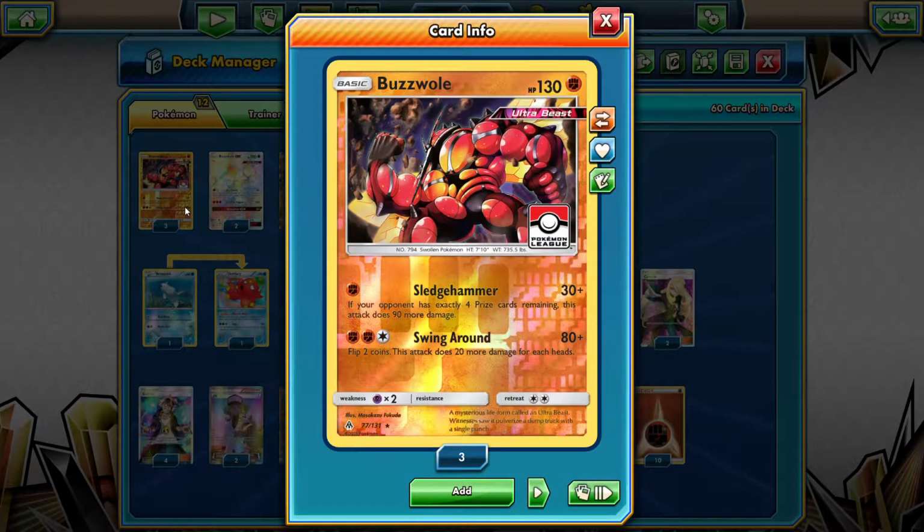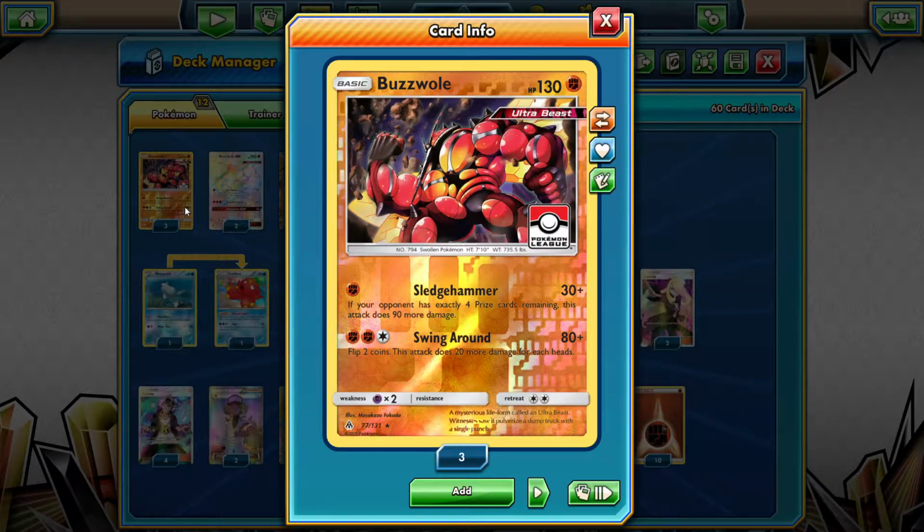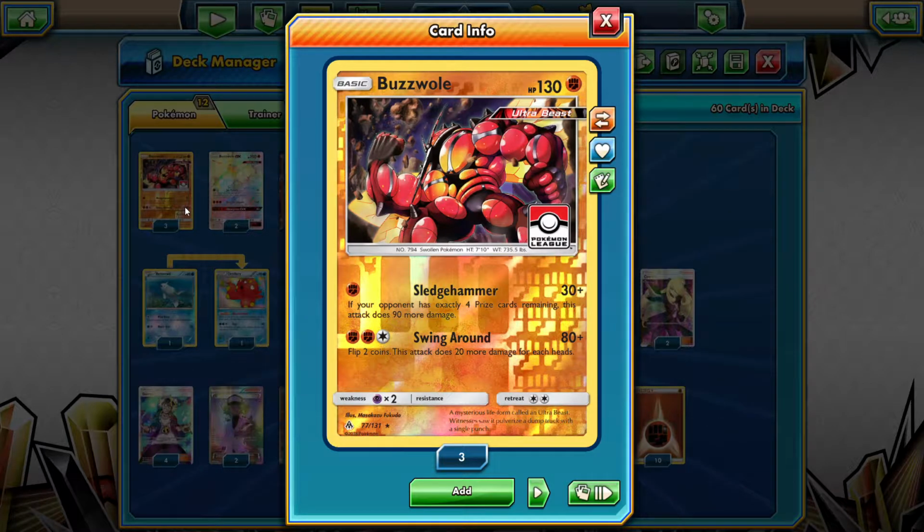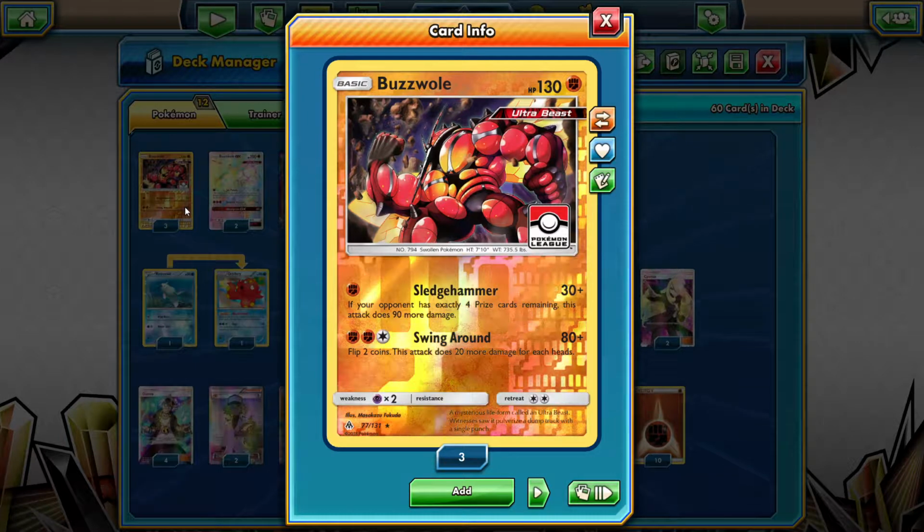Swing Around is actually the second best attack, and it's really good because Beast Ring is out there, and playing that Beast Ring can actually accelerate it. Getting 3 energy on it is pretty easy as well. It takes about 3 turns, but that Beast Ring definitely does accelerate it.